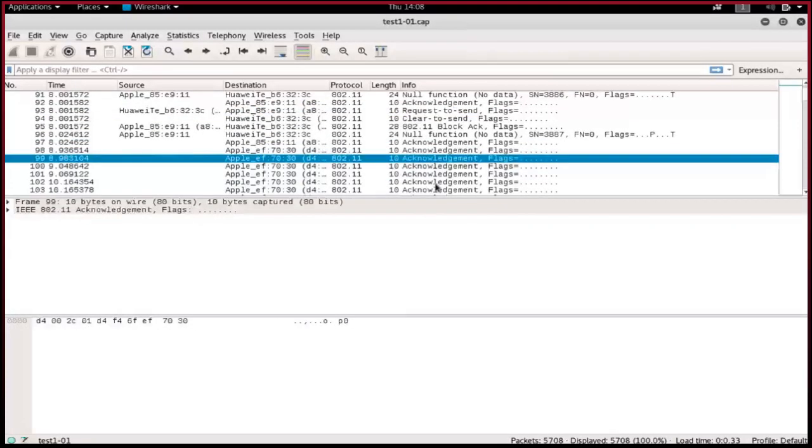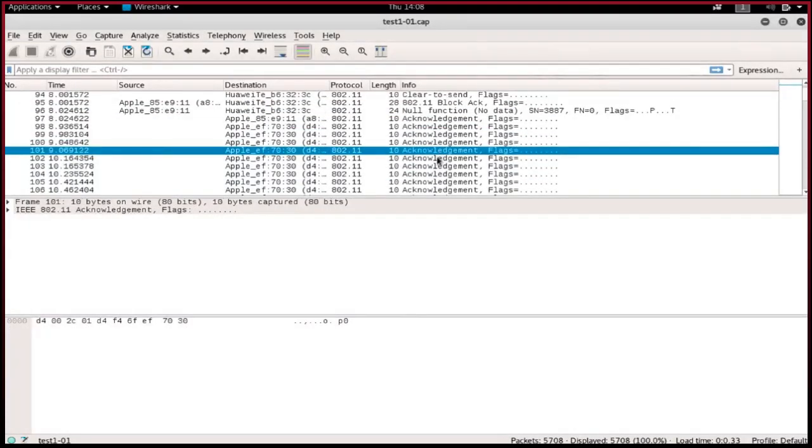We can analyze these packets and every piece of information regarding a network using Wireshark.